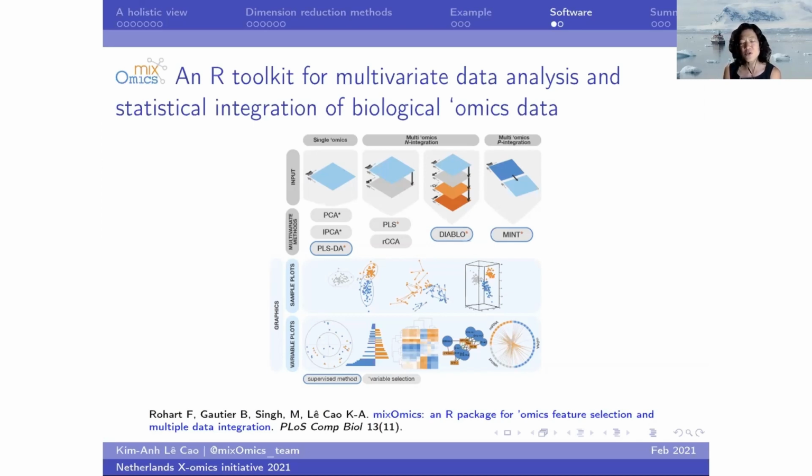So for example, transcriptomic studies that are focusing on the same biological question or the same disease, but have been generated in different labs, and you're trying to identify what common information you can extract from all these independent data sets. So that's MINT. And for those of you who have used the package before, you know that the sample plots are the same regardless of the method you use, and similarly for the variable plots.